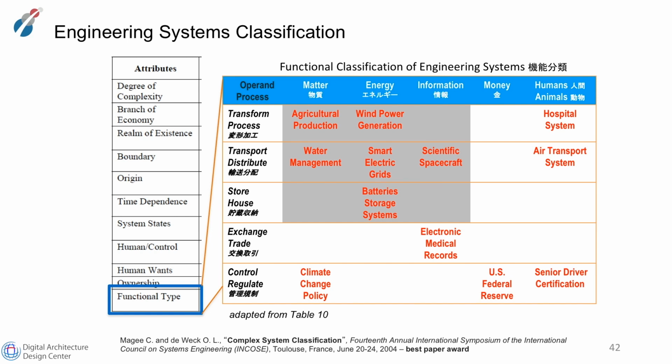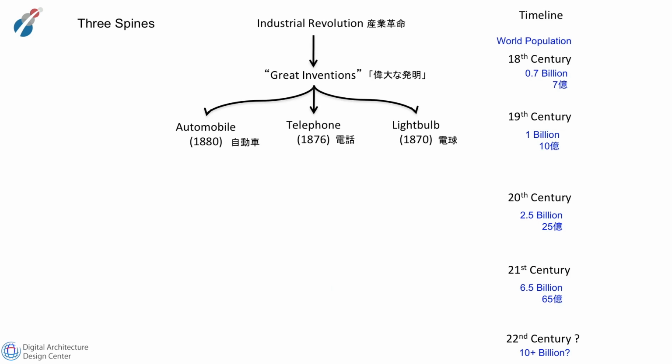And we've also added two more functions, the function of trading or exchanging, and then the function of control or regulation. And so this gives us a 5x5 grid, which we can use to classify systems, engineering systems, but we can also use it to classify technologies. And I've shown some examples here. I haven't fully populated it, but we can find examples for every one of these cells. And so I'm going to just focus, if you go back here for a second, on three of these, which is, again, the three spines in the engineering systems book.